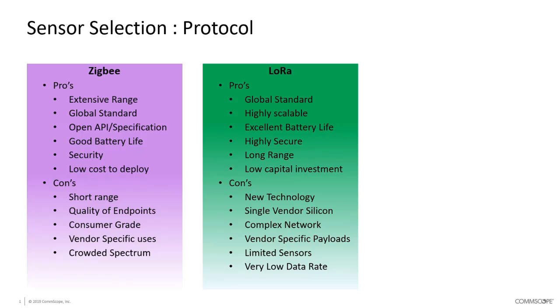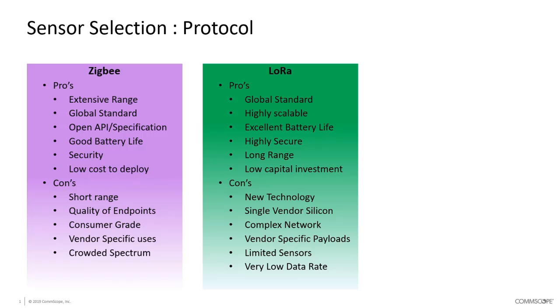The network itself is also very complex compared to some of the more traditional IoT networks. It requires multiple components and multiple interactions of those components together, from the LoRa network server to the gateway to the application servers. So it's a little bit more complicated for a lot of people to put together and to operate those type of networks.